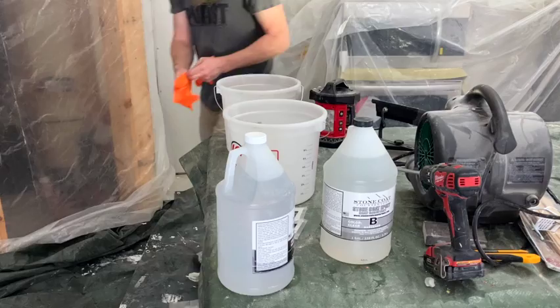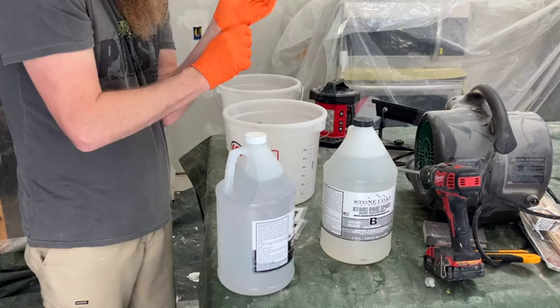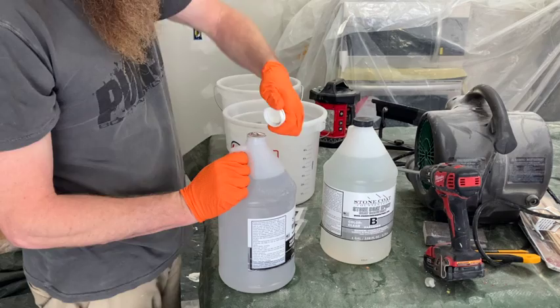One of the downfalls to having a kind of a wing it, flying naked personality is that I don't always prepare everything, and then I get halfway through it and I'm like, oh crap, I didn't get that ready or whatever. So trying to work on that. So I think I'm all set. I got a roller ready and the boards are completely leveled and we're good there.